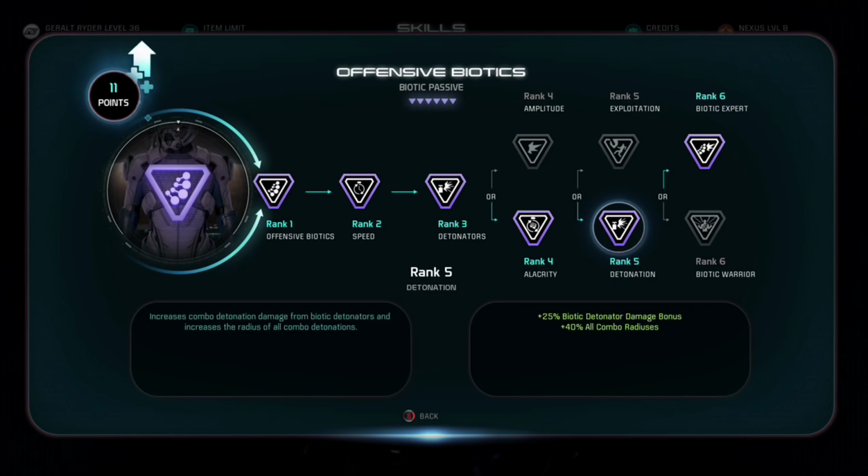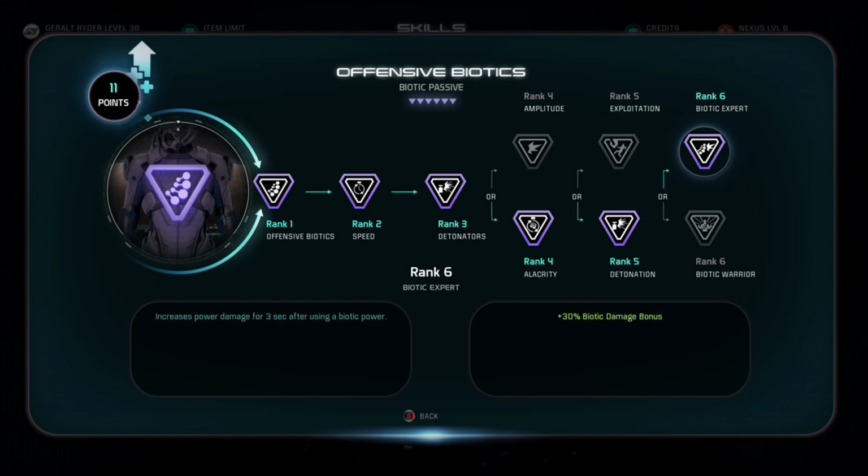So on offensive biotics, rank 4 actually decided to go with recharge speed over damage. I feel like it just needed that little boost on recharge speed, and cooldowns I feel are just in the right spot. Rank 5 wanted to go with detonation over exploitation. Exploitation doesn't help me really in this build. Rank 6 wanted to go for that biotic damage.